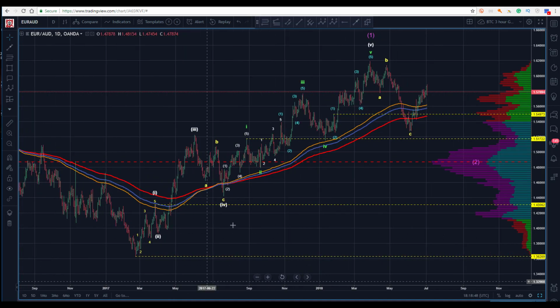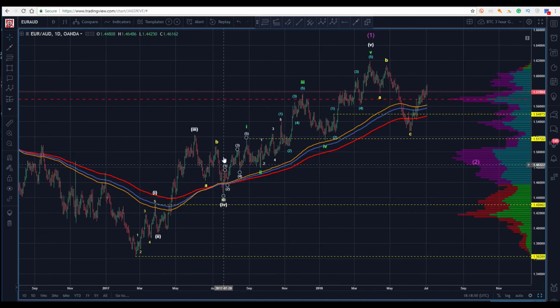So look at this, working from that very technical low. Well, I get my nice clear 5 into my 1. I get slight overlap here, so I've got a leading diagonal into my 1 wave, down for my 2. Then I get yet again another diagonal giving me another 1 wave here of a degree higher. So 1, 2. Then we go into another 1, 2, right? It looks like I get 1, 2, 3.